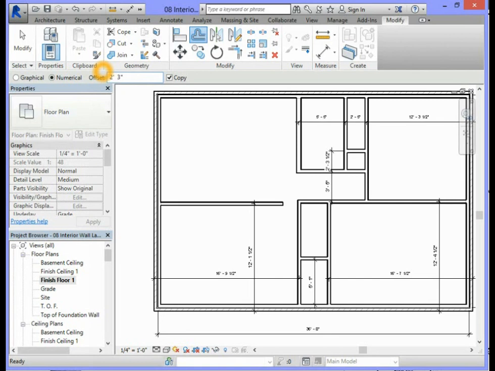Press enter. We're going to make a copy. We're going to select this interior wall here and make sure that our copy is above this interior wall. So we will select this interior wall to create a copy that is offset 2 feet 3 inches.